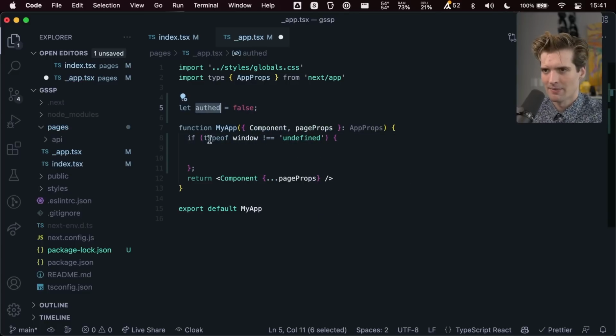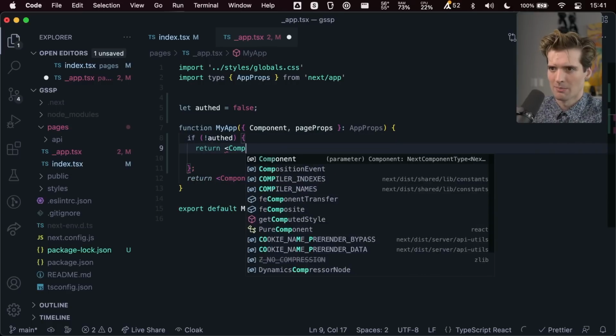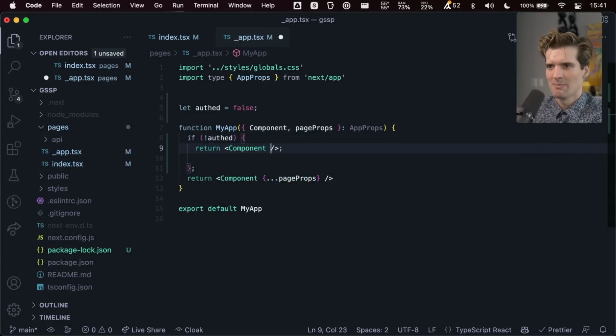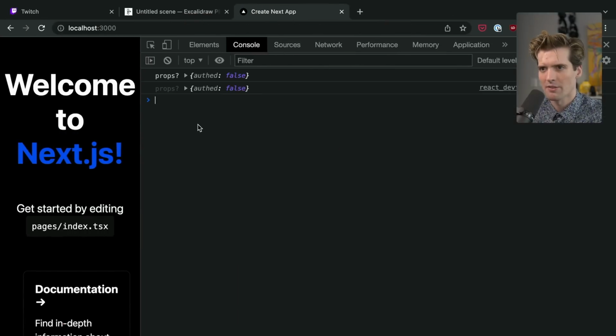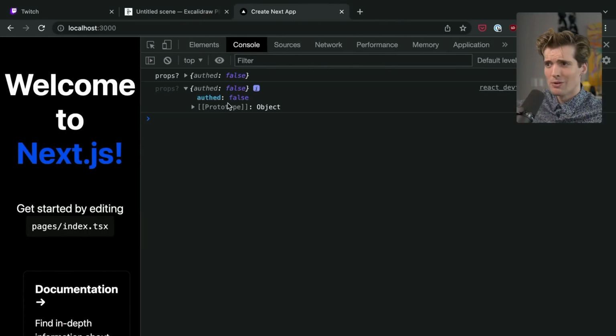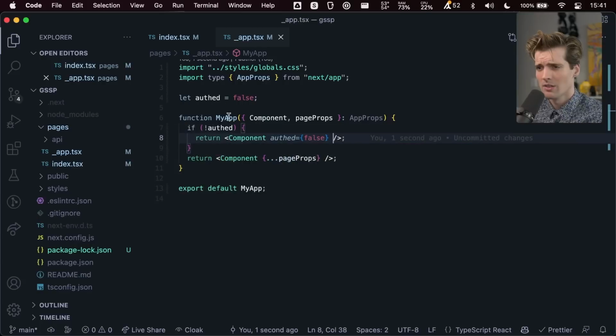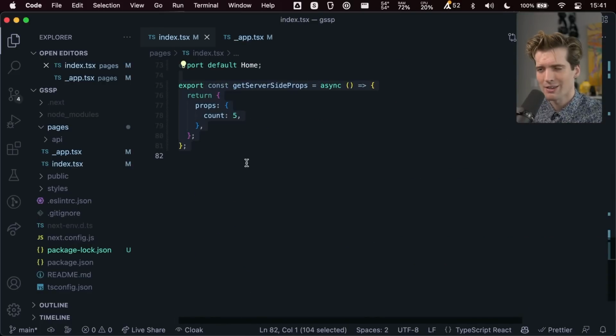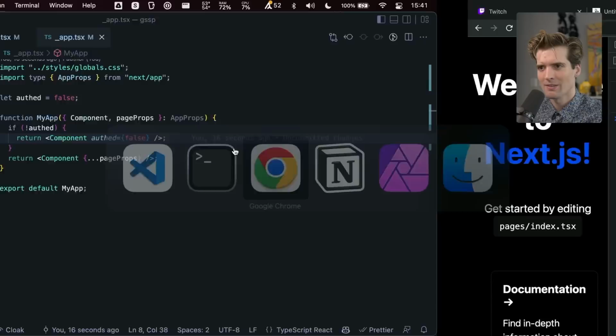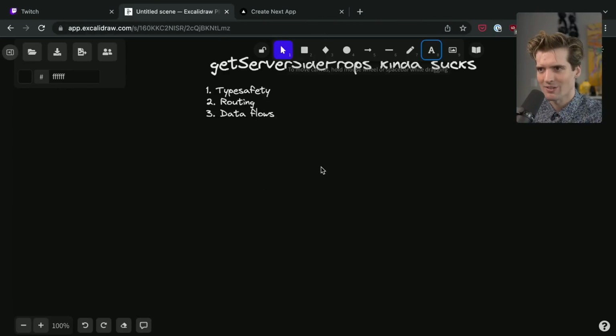And I can have if not auth, we return component, but we have auth equals false here so that we can pass this down. Now, if I go here, we'll see auth false comes through, but we're losing the page props. The thing that we fetched here in this file in getServerSideProps isn't making it to our component because of the order of events in getServerSideProps.